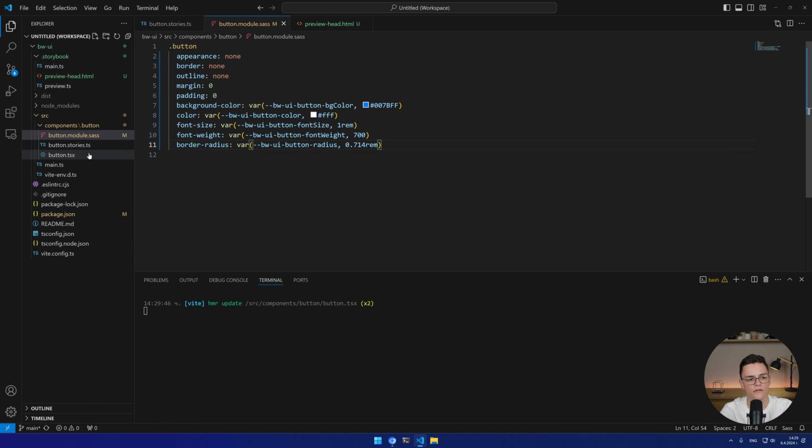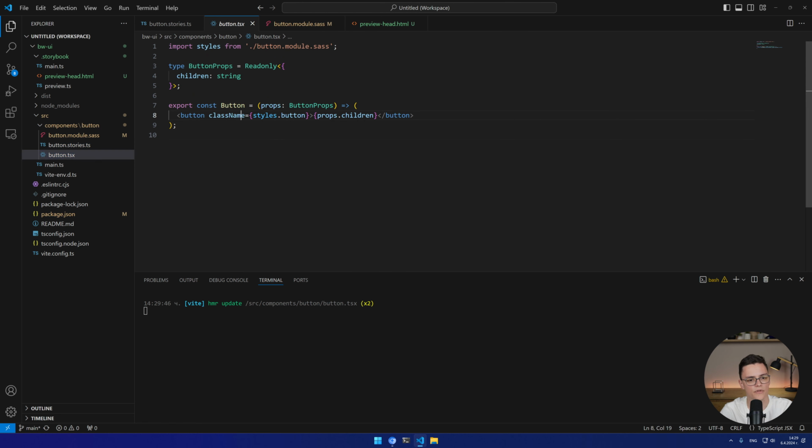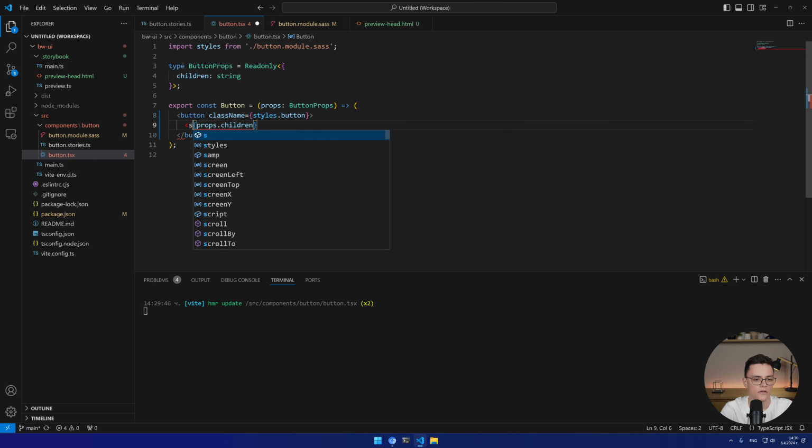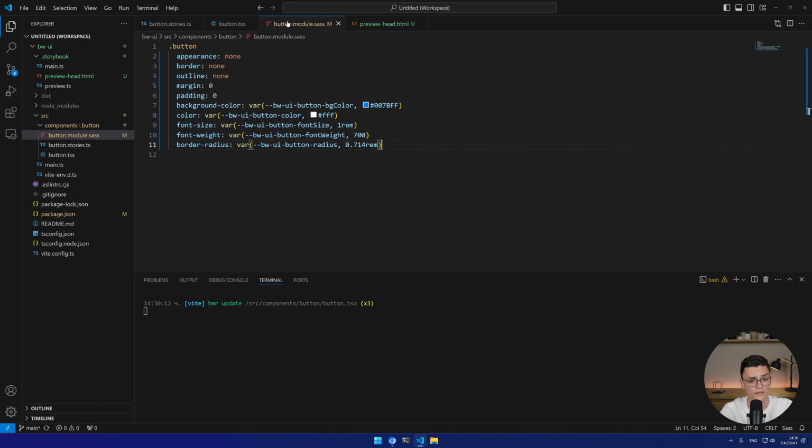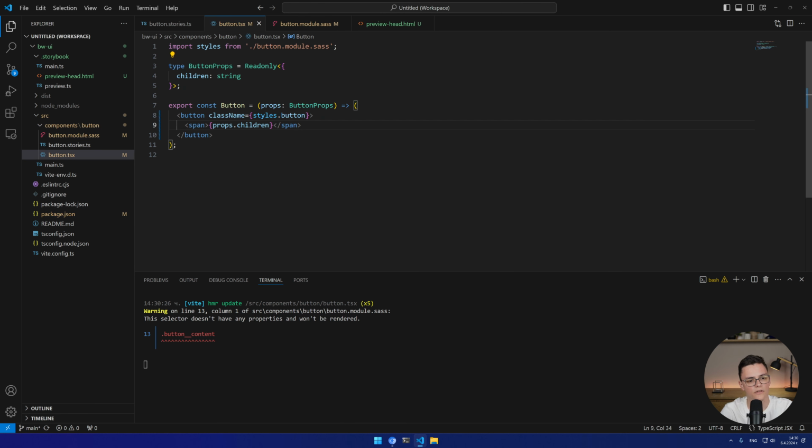And as I said, we will need to add 2 span elements here. But for now, I'll just add the first element, which will be for the content. I need to name it somehow. Content would be good. That should work. Yeah, content.